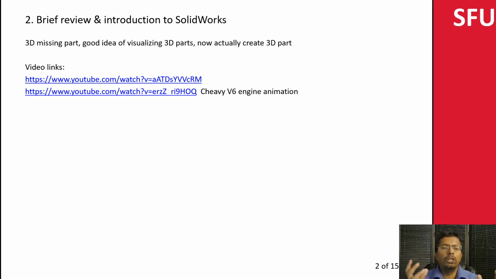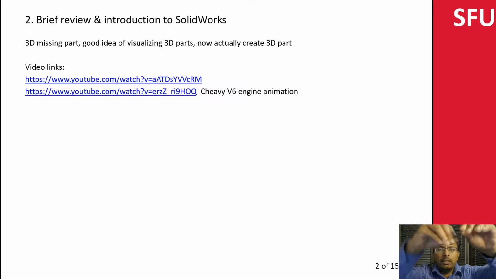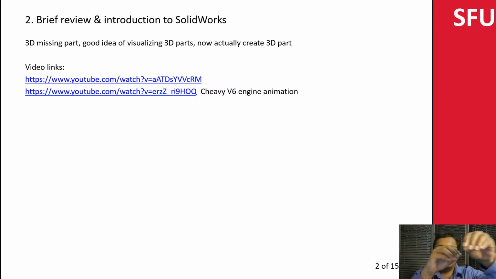If you can put a tool, you can look at clearances, which are a little more difficult to analyze in 2D. For instance, if you have one part below the other and you're looking at the top view, you're not sure if they're hitting. But with a 3D view, you can rotate and see what the gap is going to be, which is not impossible with the 2D drawing, but is just a little more difficult. With that, I'll put the link to these videos here. These are really nice. You can pause the video here, go back and look at the Chevy engine, which is animated in 3D software, and then come back and continue looking at this.